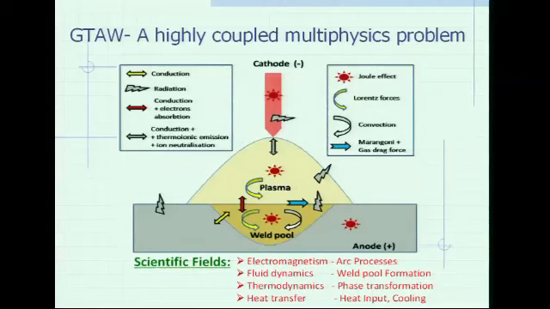So first of all, I will describe briefly all the physics involved in the welding process. In gas tungsten arc welding, you have the electrode, and you initiate the electrical arc between the workpiece and the electrode. So you have an electromagnetism problem and fluid flow in the plasma, and I won't talk about this one. If you take into account only the workpiece, you will have a weld pool when you are over the fusion temperature for the material.